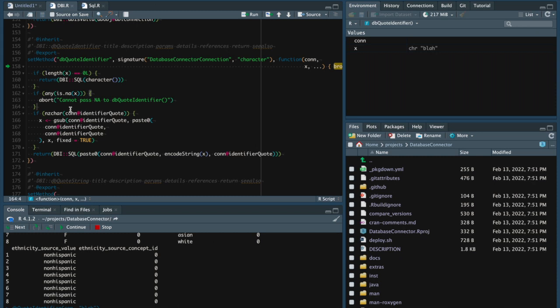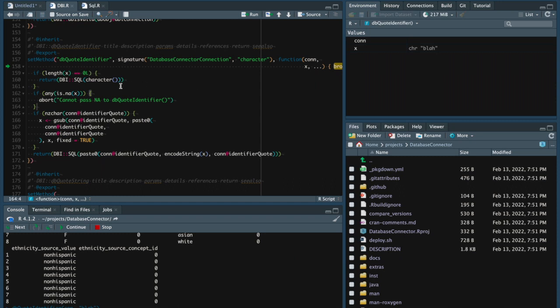So we can run the code in this function inside the environment that it's currently executing in. This first thing says if the length of x is 0, then we just use the empty character.